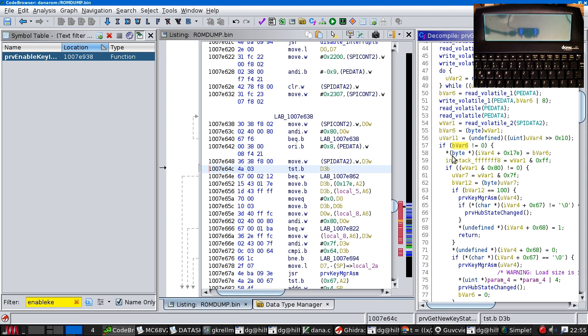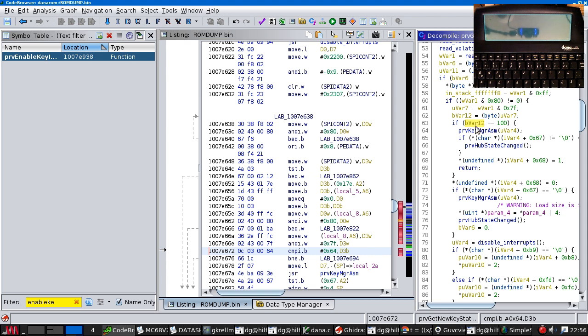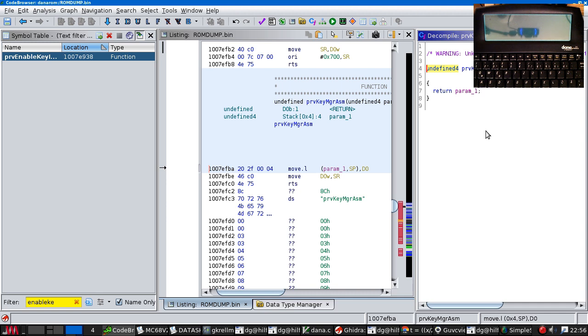Okay, we are writing to structure in IVR8 what the thing was. If the top bit is set, then the remaining 7 bits are UVAR7, which becomes BVAR12. This is hub management. What does this do? This turns interrupts off. No, it doesn't.